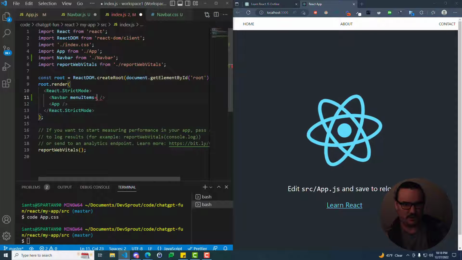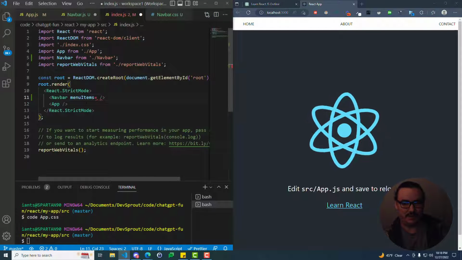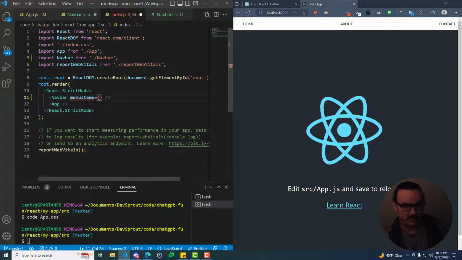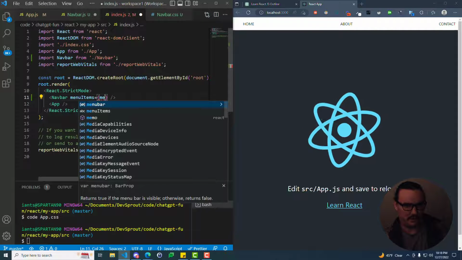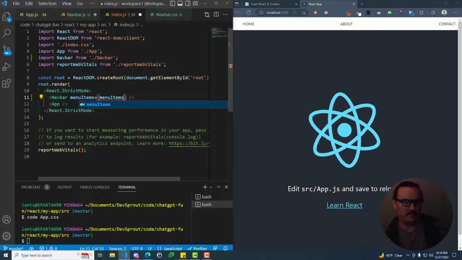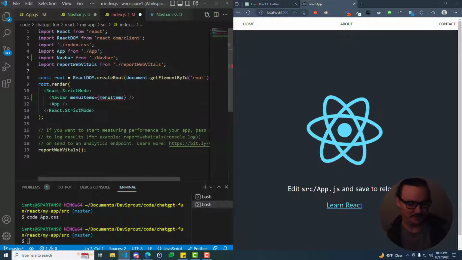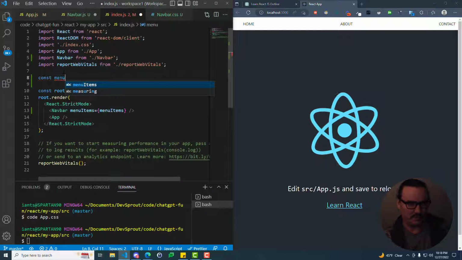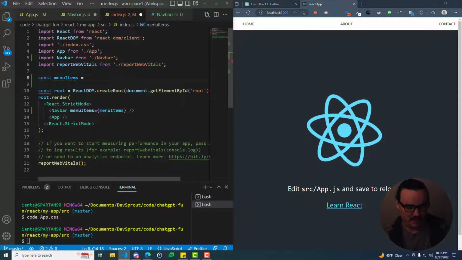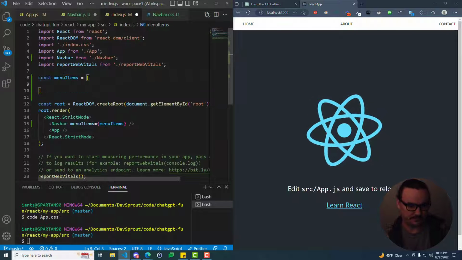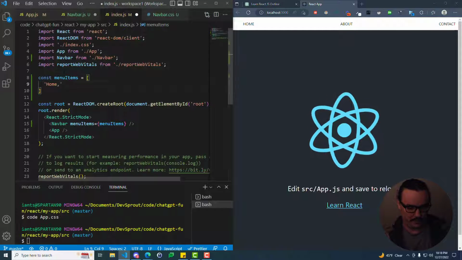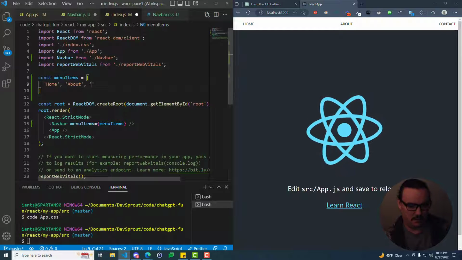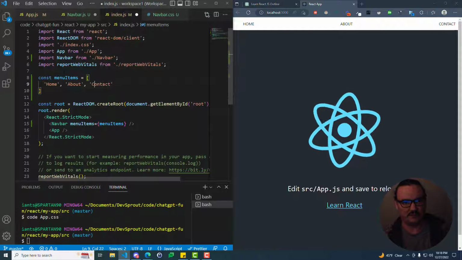Here I'm totally winging it, but let's see if we can embed a variable and call it menu items, and then create it up here. At this point I'm just hacking it together to see what might work. So const menu items is equal to an array, and we'll do home, about, and contact, the same ones that we have in there currently.